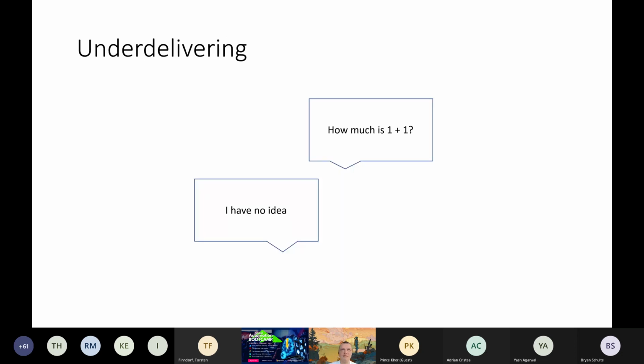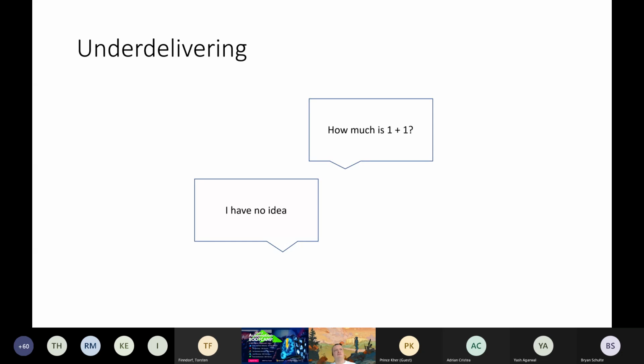Something I noticed, and I had to explain this to every manager I ever encountered because they were like, oh, chatbots, chatbots, chatbots, is that chatbots are actually pretty stupid out of the box. If you asked it how much is 1 + 1, which should be 2, the bot says, because it didn't learn it, I have totally no clue what you mean. So that was a big disappointment back then.